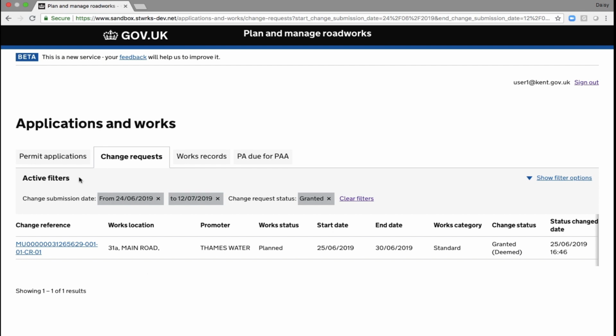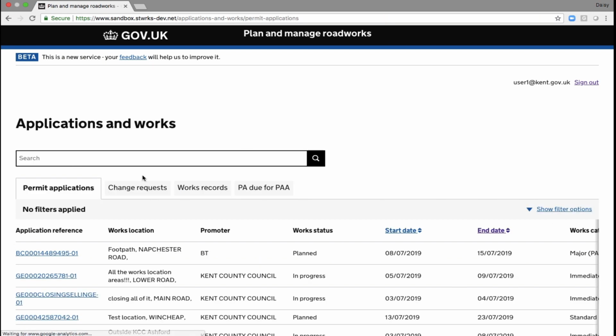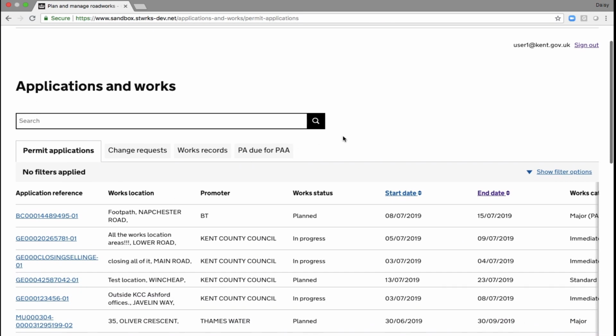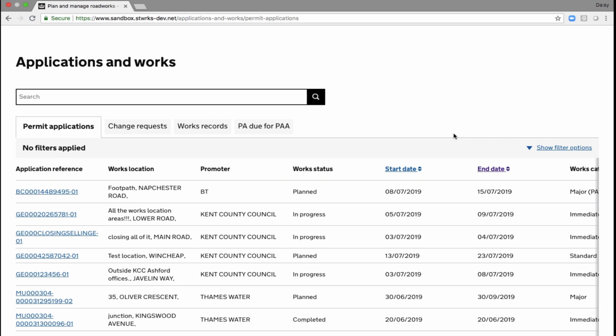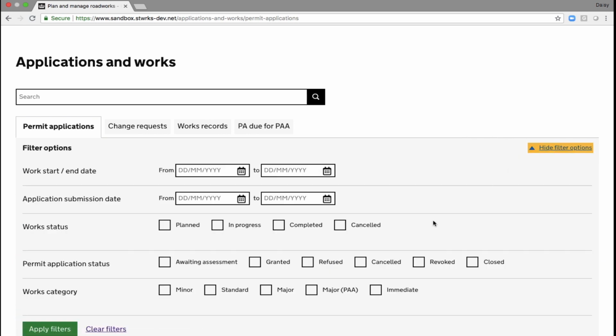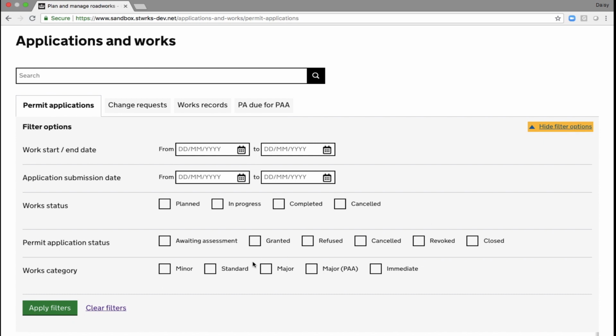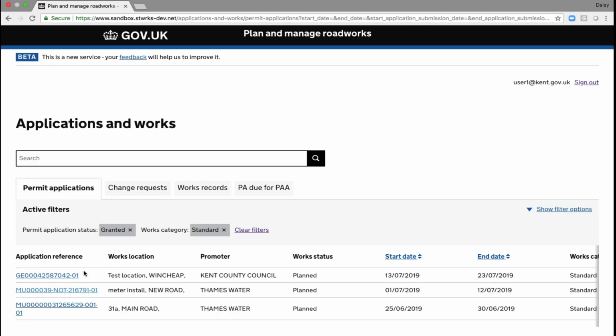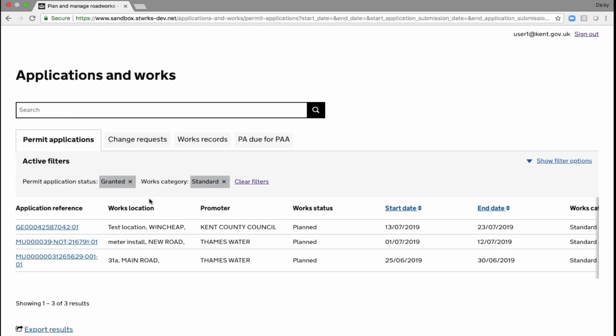Okay, is this something I can do on permit applications too? That's the beauty of this, Daisy, and why we set it up like this. We've got it on all four tabs. So what filter would you like us to run on permit applications? So should we try a standard work that's been granted from any date? Why not? And there you go, straight away it's filtered onto those options.